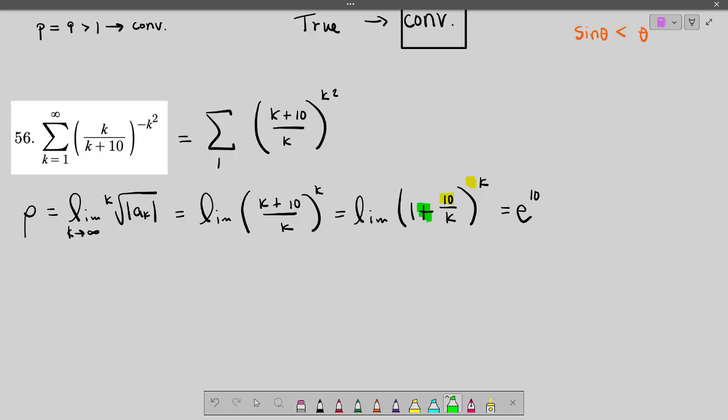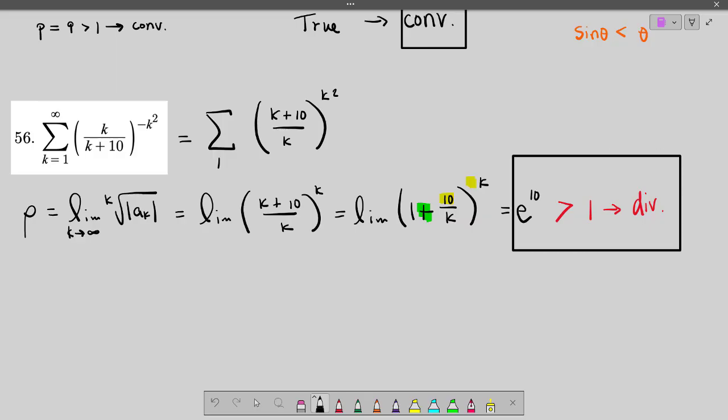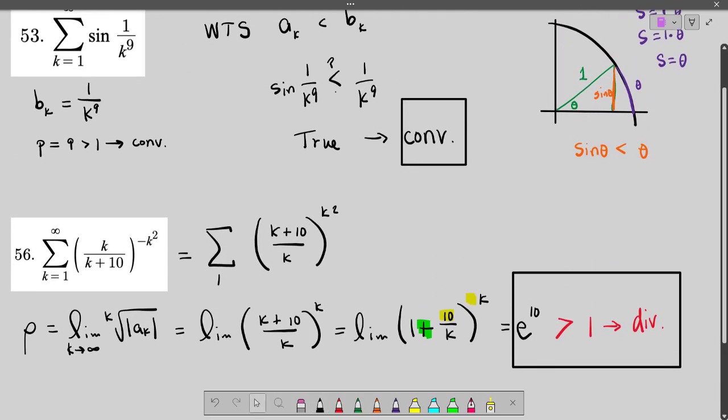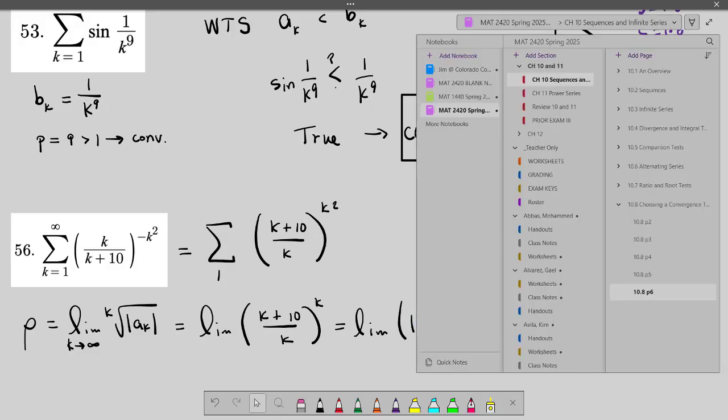Okay, so root test, like the ratio test, like the geometric series, we compare this to 1. Is this bigger than 1 or less than 1? Bigger, therefore diverge. So that's also a classic root test that goes very nicely. Perfecto. Any questions on any of those? All right. Bye-bye, chapter 10.